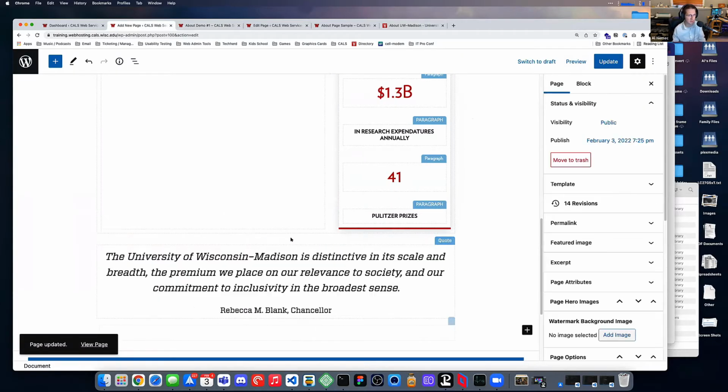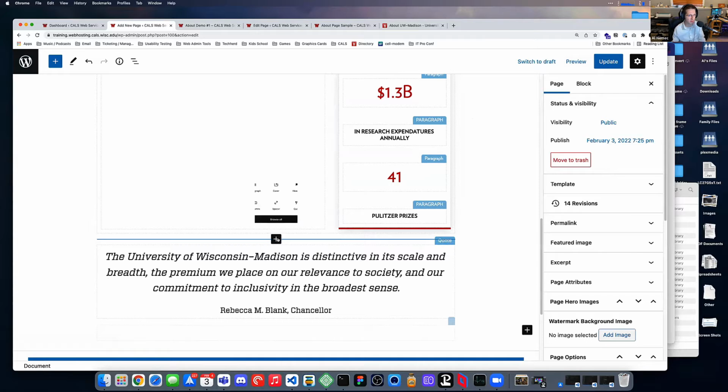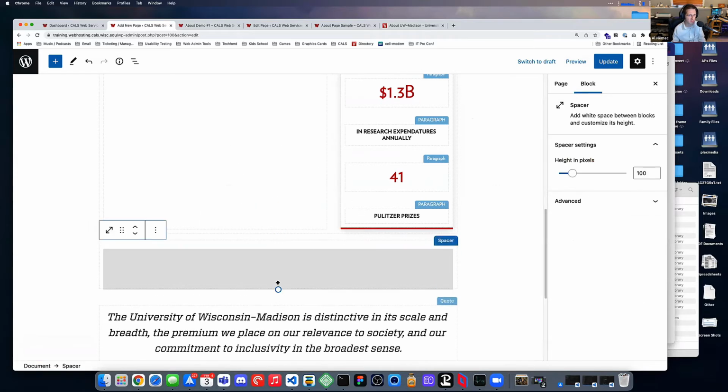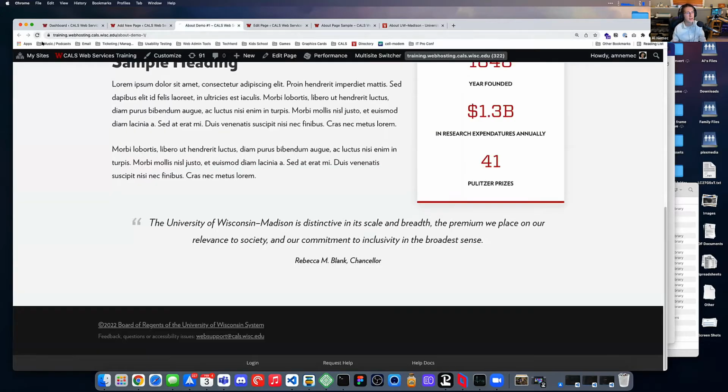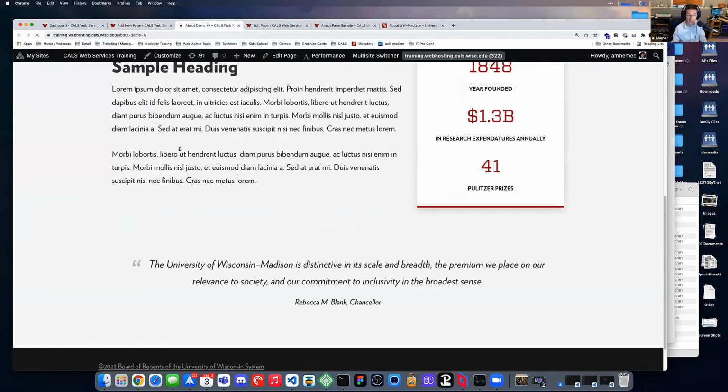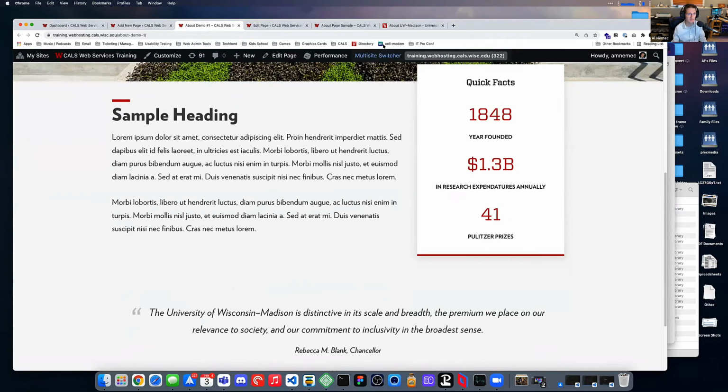I think there's some spacing I'd like to put in above it. So I'm going to click the plus here, add a little space. One of the things we've wrestled with a lot is how often to apply default spacing, which we do for things like below headings and below paragraphs, and when to apply spacing in between sections. And we know that there's a lot of cases where sometimes you want a section to meet right up against the previous section.